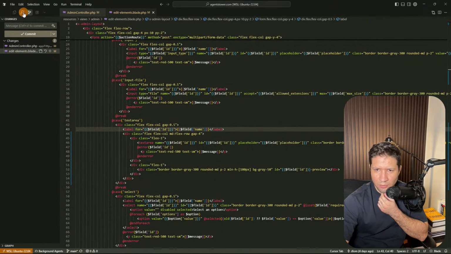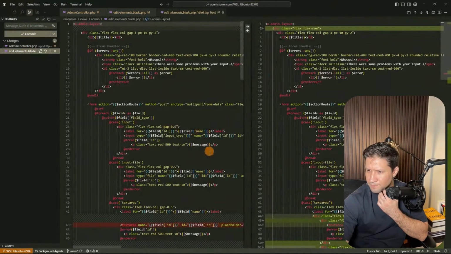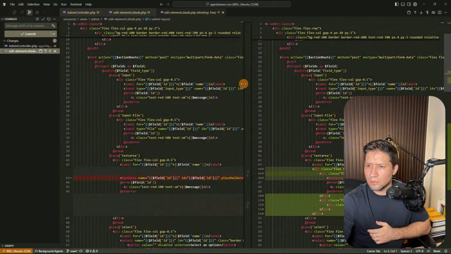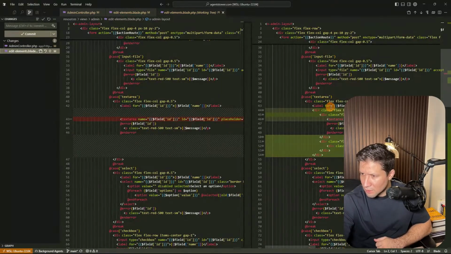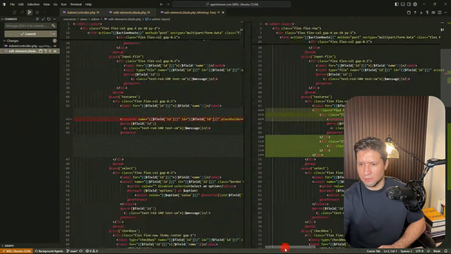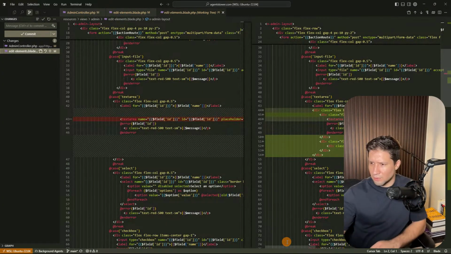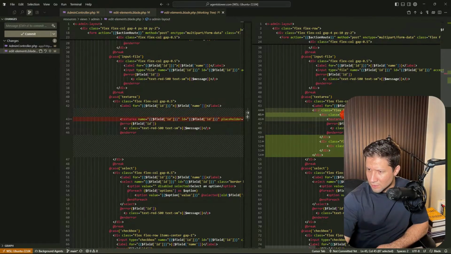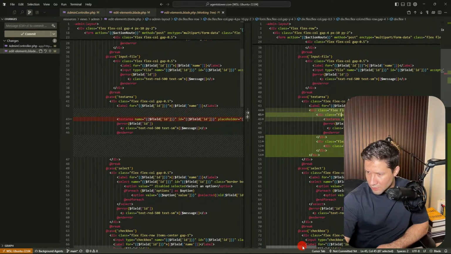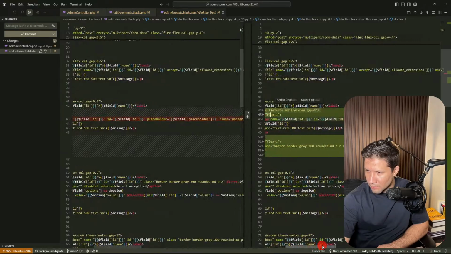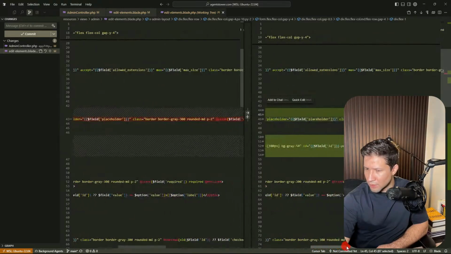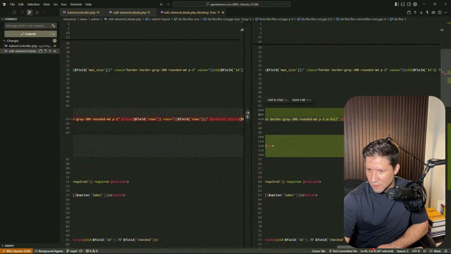Let me see what were the changes in here. Let me just add it in here. Okay, so it added this div, and what else? Text area, name, ID, placeholder, class. Okay, is that rows?